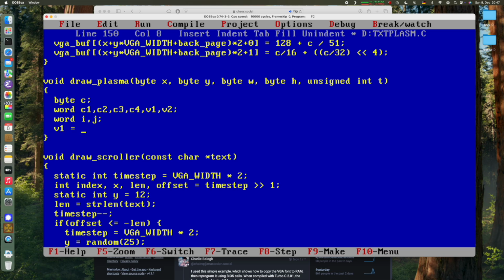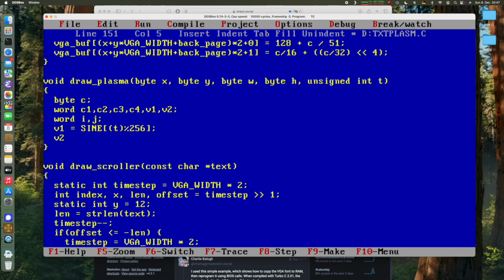And V1 will be equal to the sine value at position t modulo 256. Otherwise we run out of the sine table, which we won't. And you can play around with these parameters and make different patterns, but I found these to look pretty nice. 32 plus t times 2 modulo 256, don't forget this.